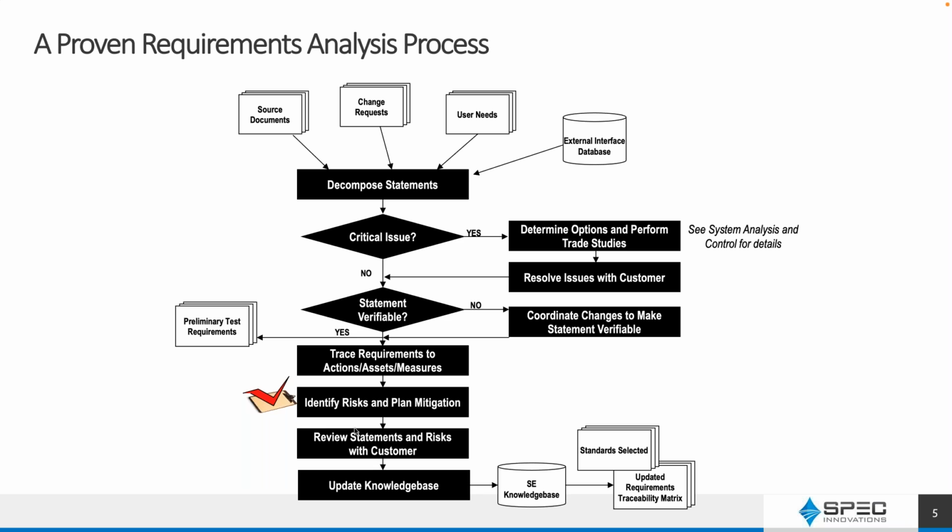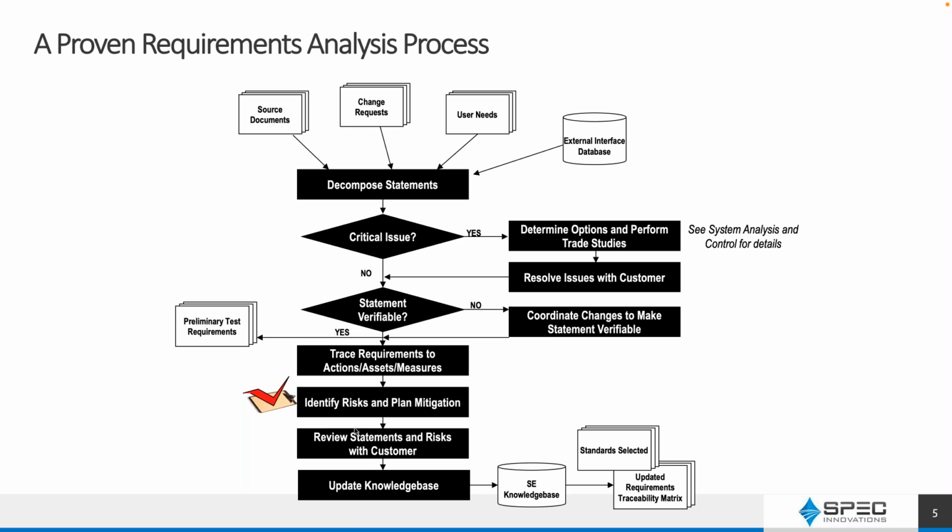And then, of course, you want to resolve those with your customer. We always want to make sure we keep our customer in the loop. You know, expectation management is a key part of systems engineering, and you have to get very good at that. So communicating with your customer, making sure they're on board, and the other stakeholders. I say customer might be your direct funder, but that may not be all the stakeholders you really need to keep informed and keep in the loop. So that's, again, a reminder to do that.